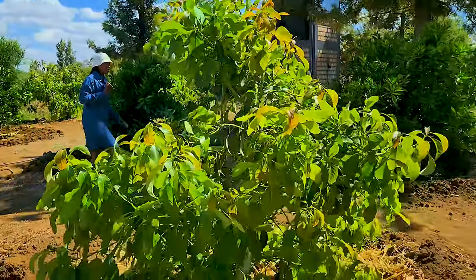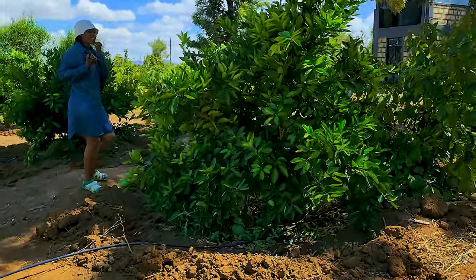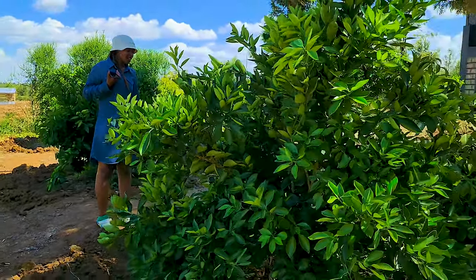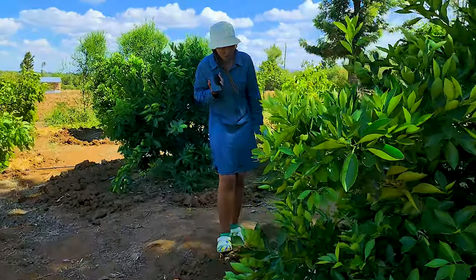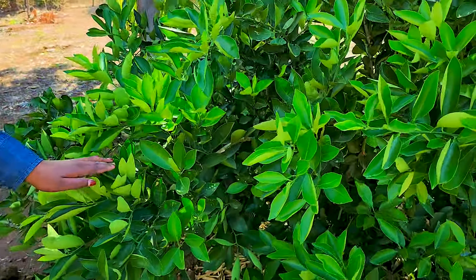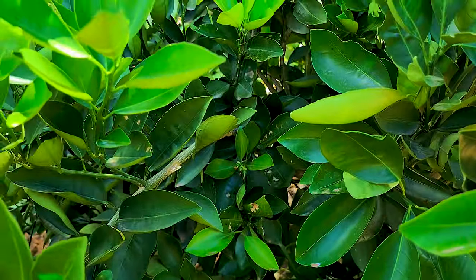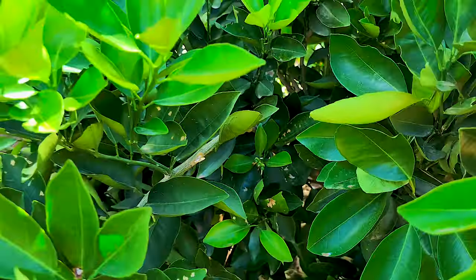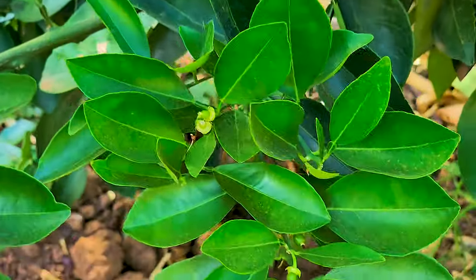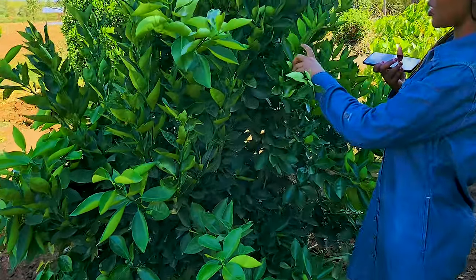I remember someone asking for a video about the oranges. This is where we are at right now. The last time they were really, really flowering. Some of the flowers, of course, fell, but we have some of the fruits here. You can see these ones here. We have tiny fruits. Maybe you cannot see them from far, but when they get big, we'll see them clearly. This one did not have a lot of fruits, but this one and the other one had a lot. You can see now these ones are even a little bit bigger.